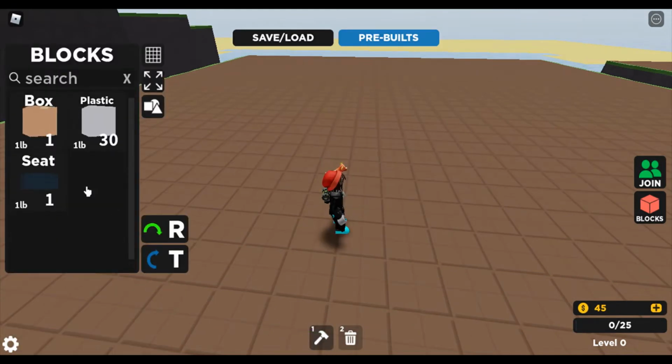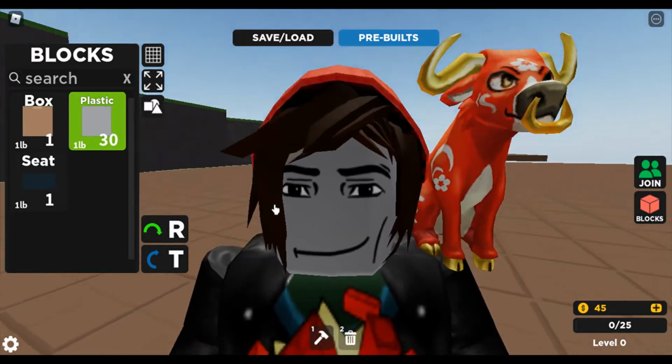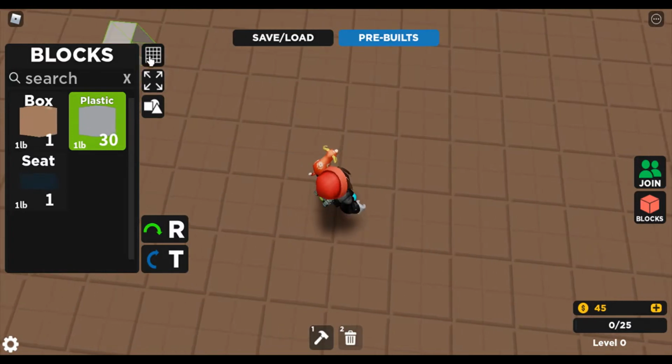And let's see. We start off with 30 plastic, one seat, and our box. That weighs 1 pound. So does that mean we start with only 49? I don't know. One thing I do know about this, right now it's set on times 2. But that moves a whole block. Kind of like in Build a Boat. Point one, it actually makes it move.